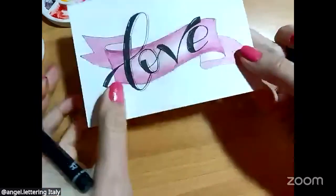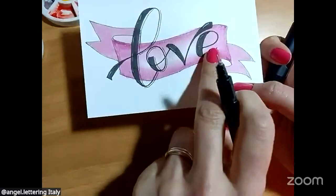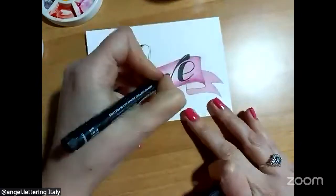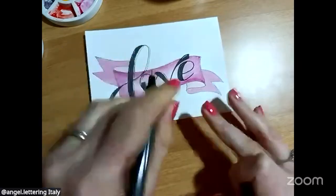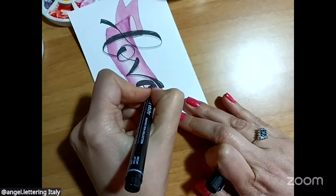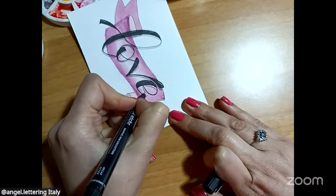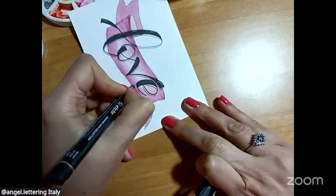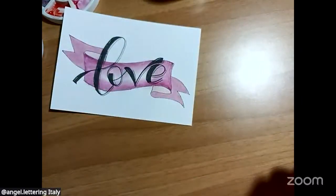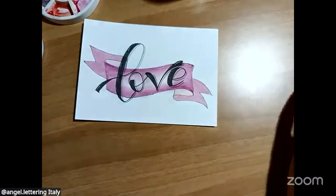So I don't know if you see the difference between the first two that have their shadow, don't you? That doesn't have it. It creates more of a shine effect, more volume, and makes it more interesting. And somebody also agreed with making highlights with a white pen. It's amazing how a few strokes could suggest depth and volume. It's amazing. So that's it.